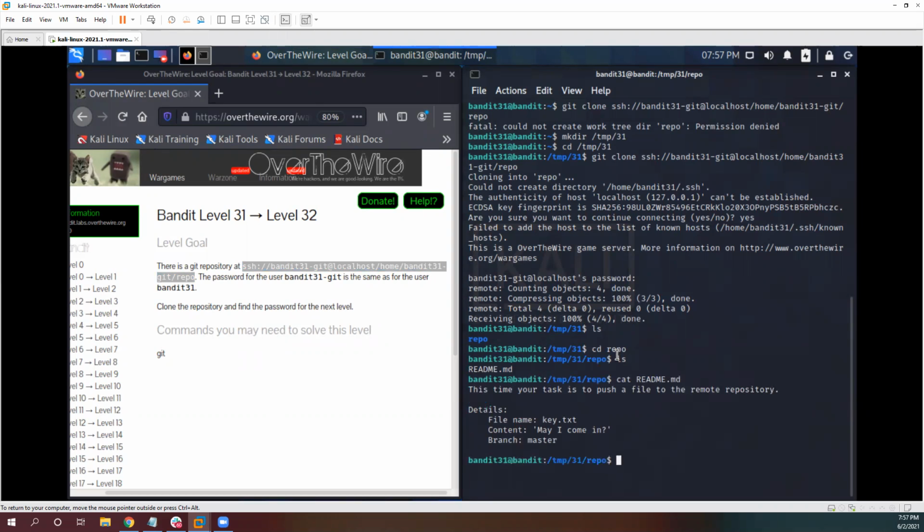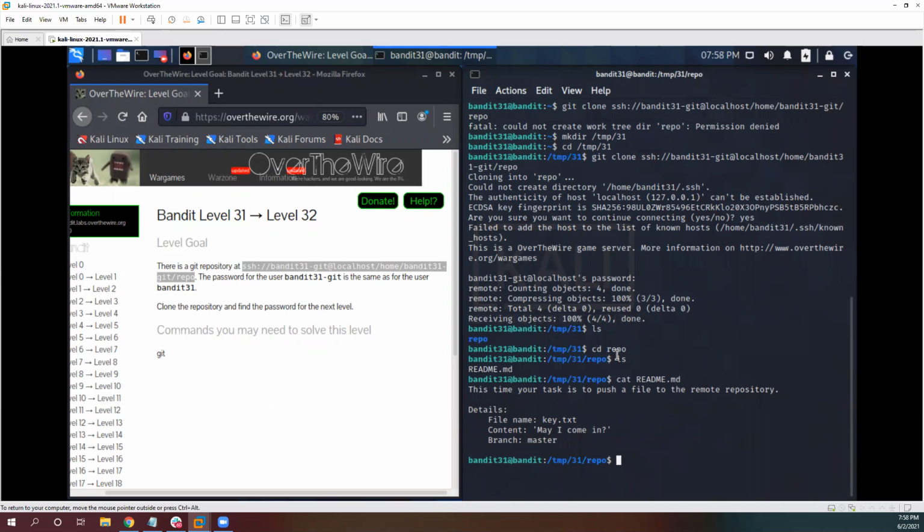This time your task is to push a file to the remote repository. The details: our file name is going to be key.txt, the content is "May I come in?", and our branch is master. So we need to create a file named key.txt that says may I come in, and we're going to push it to the master branch.